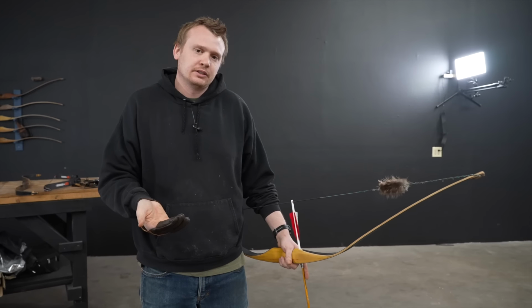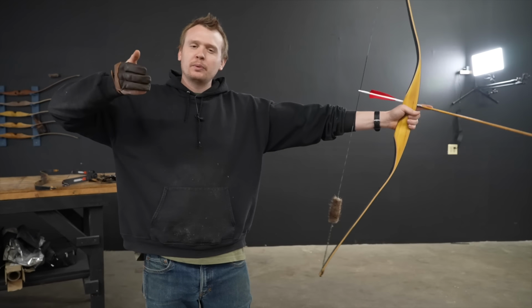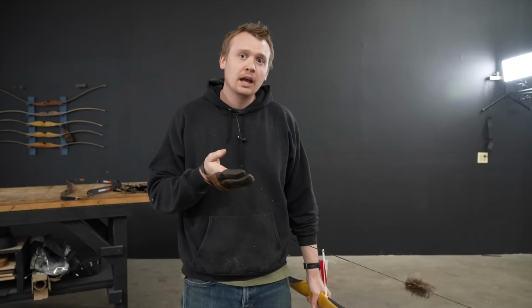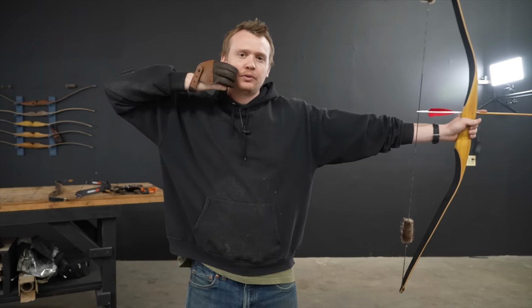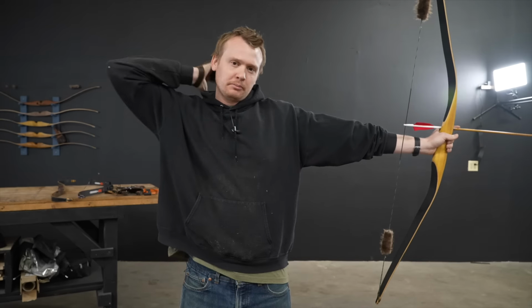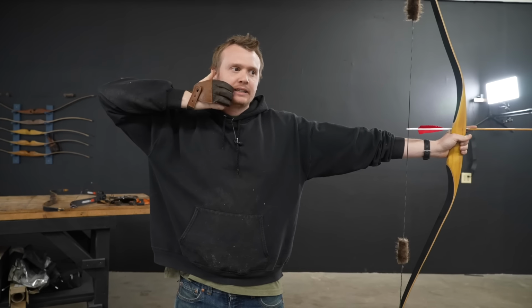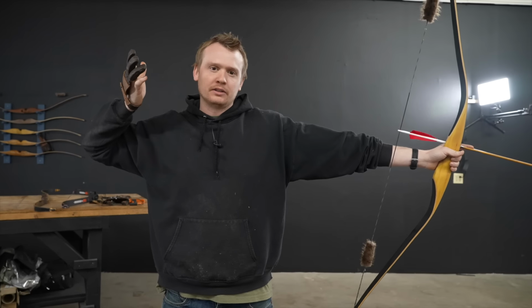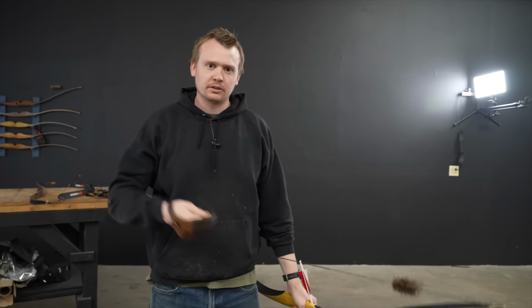We've already practiced this, so you know what to do. Once you're at your anchor point, the best way I know how to describe it is to not release the string necessarily, but let the string slip through your fingers. So I'm going to come to full draw, using my back as much as I can to add tension right here. As I continue to add tension, I'm just going to let the string slip through my fingers. I don't even know exactly when it's going to release, but I'm hovering on the target, so that's okay.